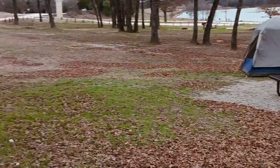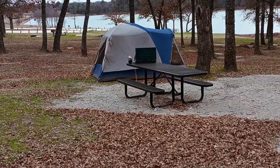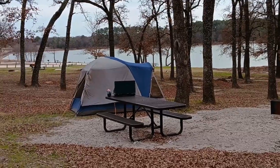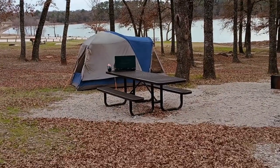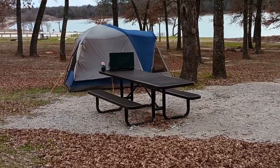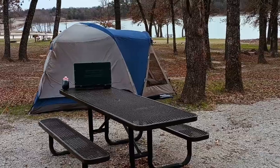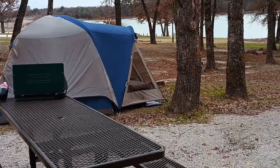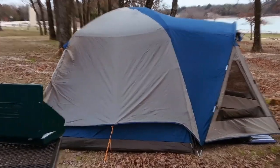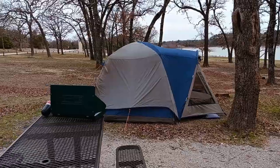There we go. All right, so as you can see, we've got the tent all set up, and the stove is all set up on the table. Sorry, I'm still trying to get used to this gimbal. So anyway, that's where it's all at. Hopefully you can hear me. The wind is absolutely horrible.